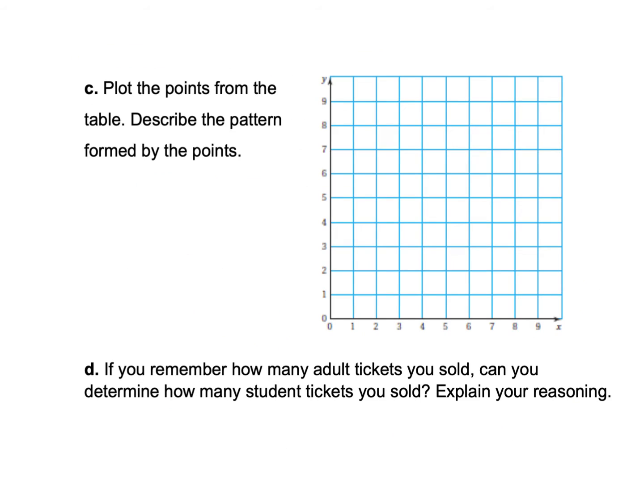So, to graph it. So if we sold X being our adult tickets, so adults is down here, and child tickets or student tickets are over here. So if we sold 0 adult tickets, we would have sold 8 student tickets. 1 adult was 6, 2 would be 4, 3 would be 2, and 4 would be 0. So then, of course, you guys would draw a line with a ruler going all the way through.